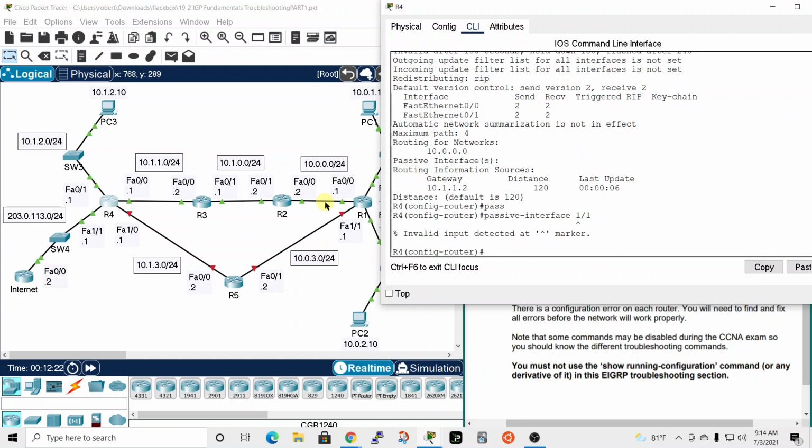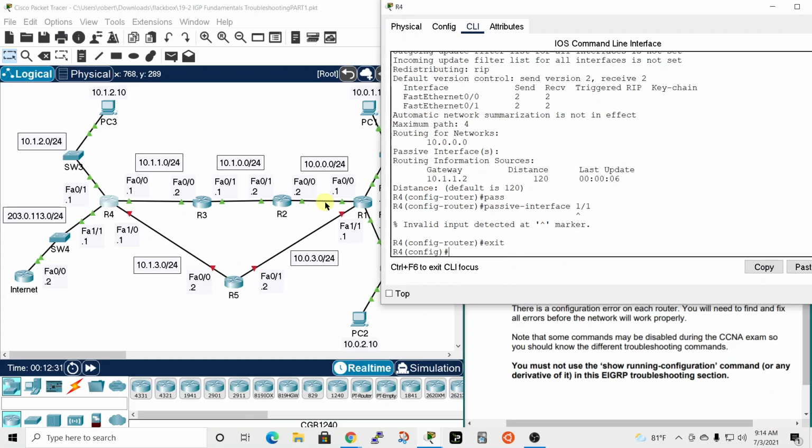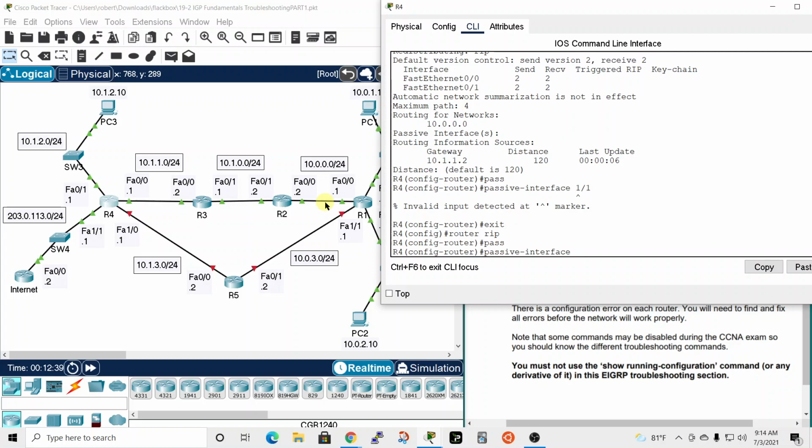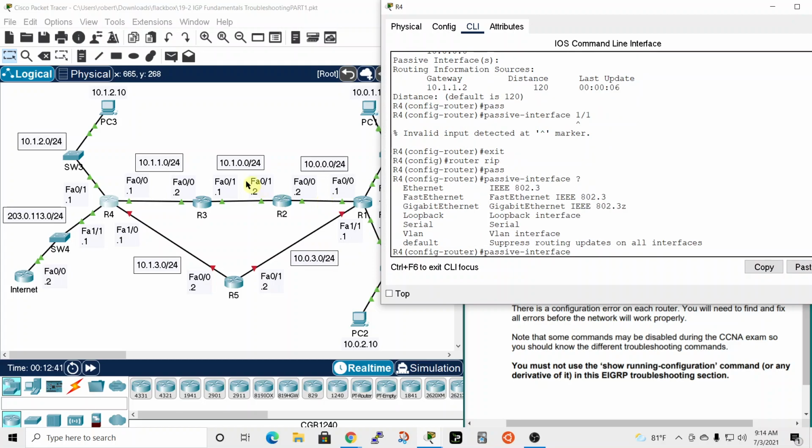Nope. I made a mistake somewhere. Let's back up a step and then make sure I'm just in router RIP, and then we need to set the passive interface, and then let me see what my options are. Oh yeah, that's what I did.